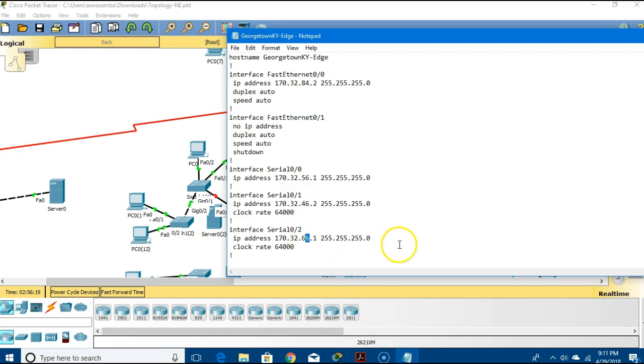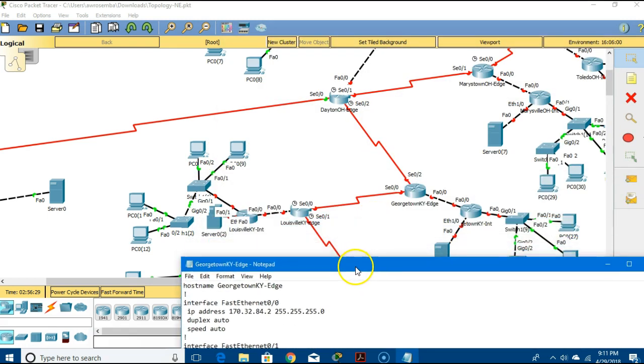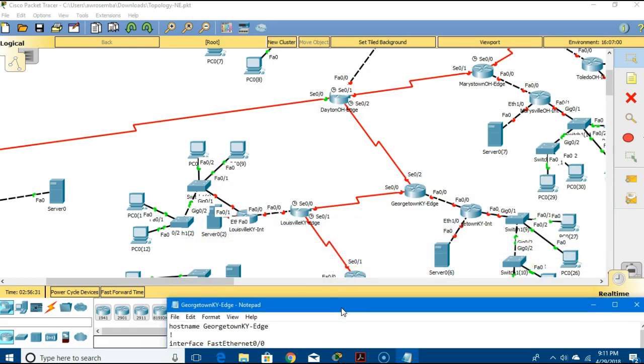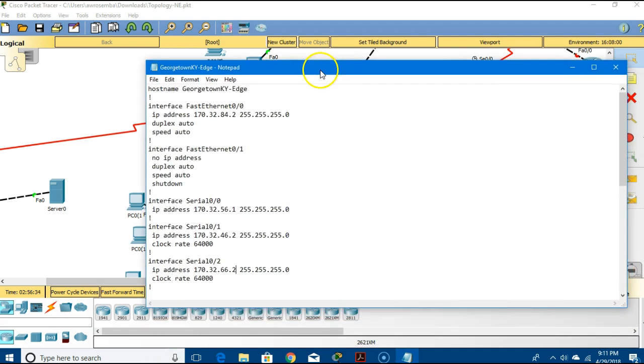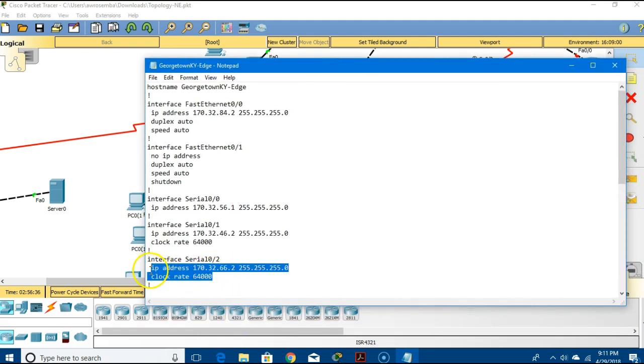Let's double check real quickly to see if there is a clock rate on that one, and there isn't, so I'm going to delete the clock rate statement.